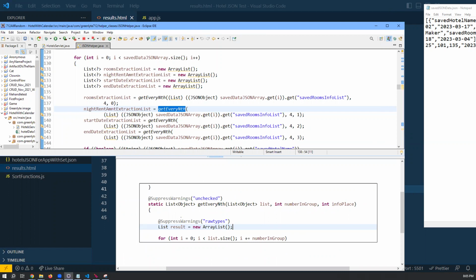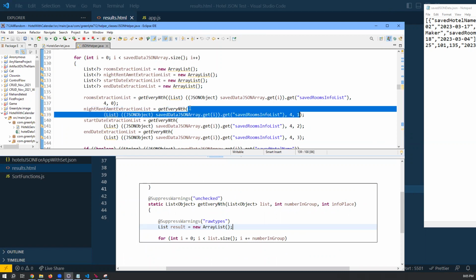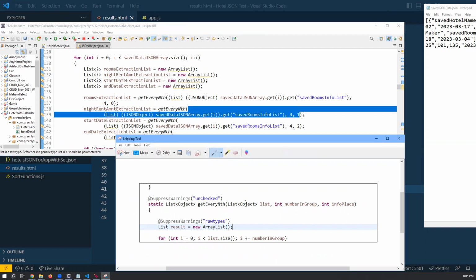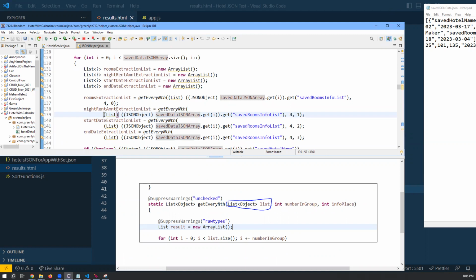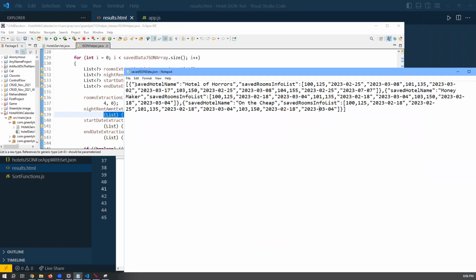Get every nth element takes in a list as the first parameter. And that list is this. Saved rooms info list is this.